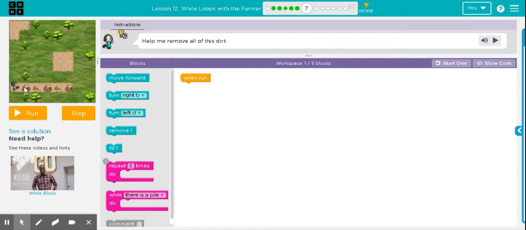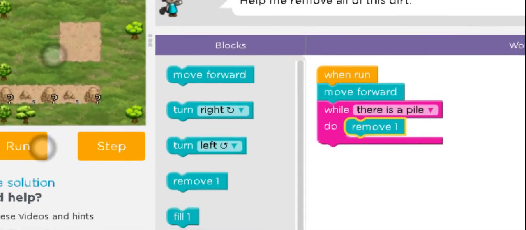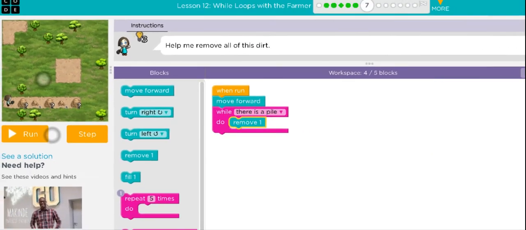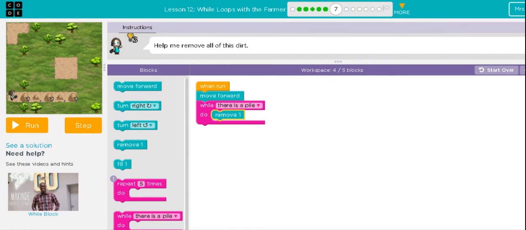while like right here. Okay, so move forward. And while there is a pile, go ahead and remove it, right? But then we know in some places there is a pile. So there's 5 times right there, but is that going to really affect what we're doing?